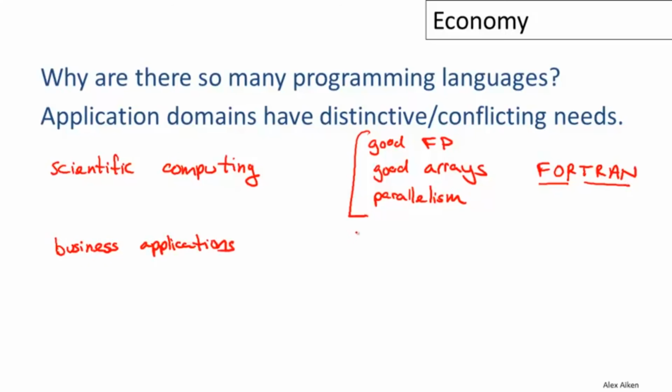And so what do you need here? Well, here you're going to need things like persistence. You don't want to lose your data. Businesses go to a lot of trouble to get the data, and they need a way to hold on to it. They want that to be extremely reliable.